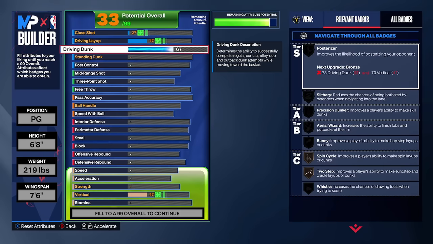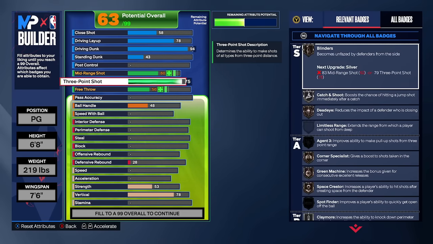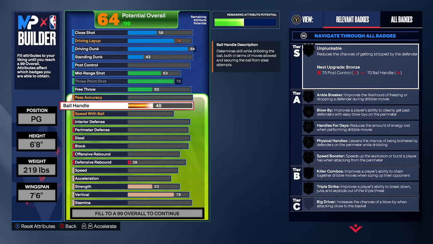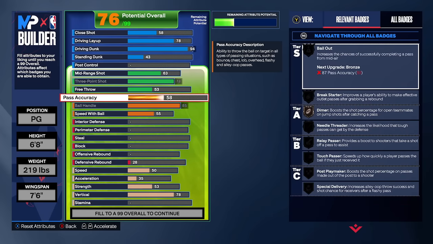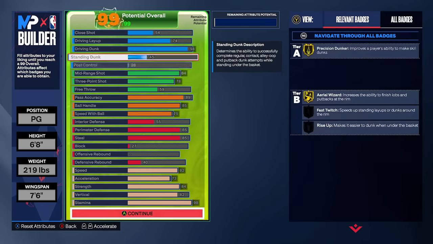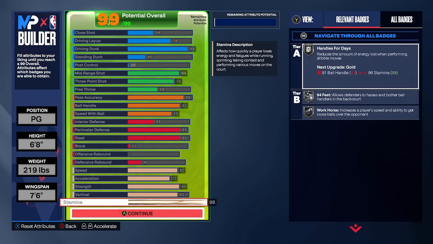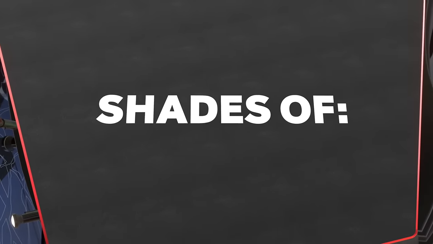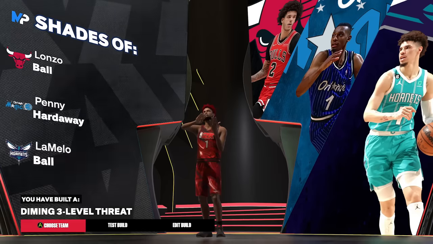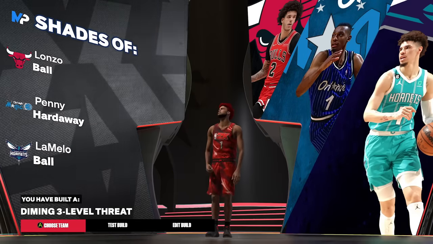Then we have to fill out the stats. So we're gonna go 94 dunk. We're gonna go 78 three-pointer. We're gonna go 85 ball handle. We got the 89 pass accuracy, of course. So we finished out filling all the stats in. So we're gonna go ahead and take a screenshot of this right here. And then we're gonna move on, make sure we get our build. We got the shades. And of course, LaMelo Ball, and that's giving us the diamond three level threat. So we're gonna go ahead and take this screenshot as well.